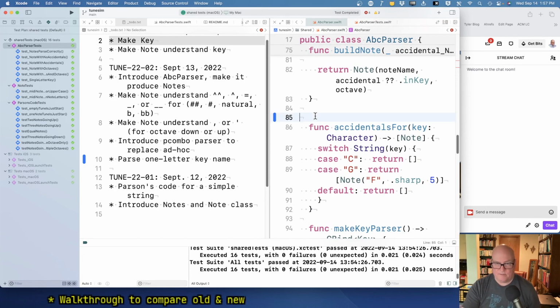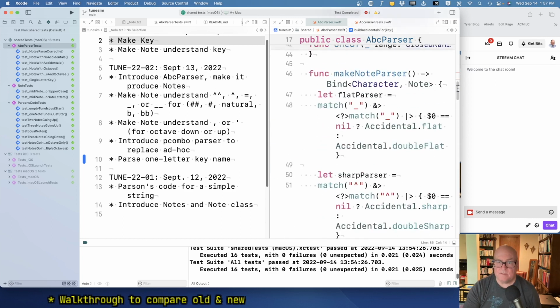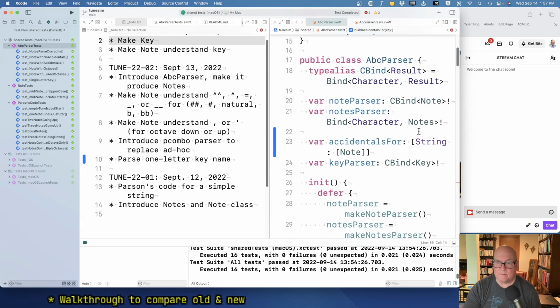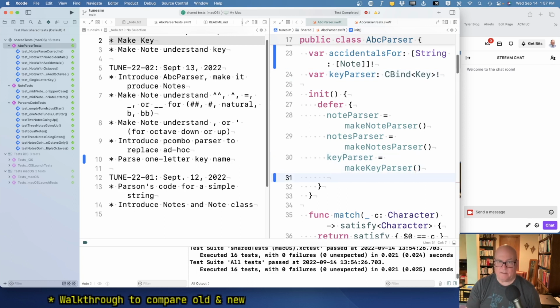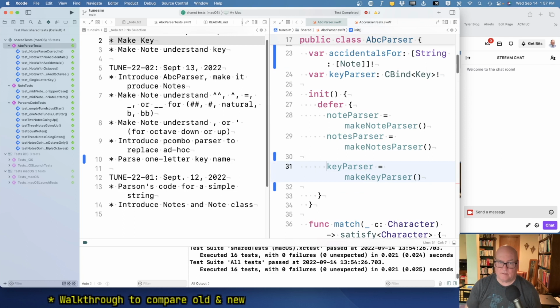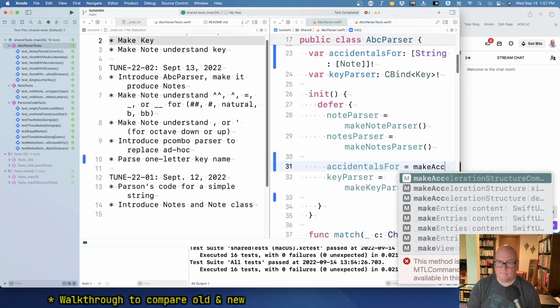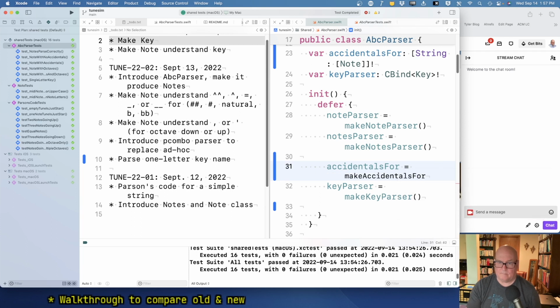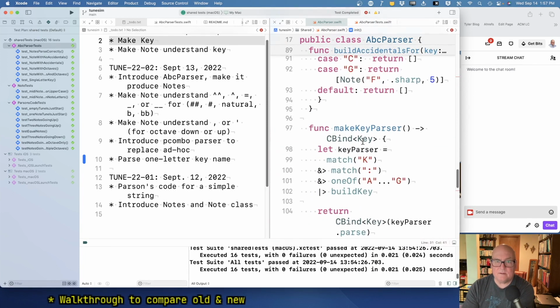Okay, this is build accidentals for. And we need to call it in the constructor. Well, let's make it make. Make accidentals. Okay, now here, build key.